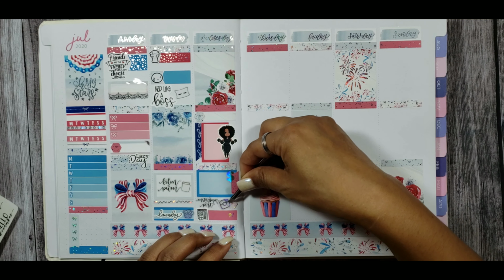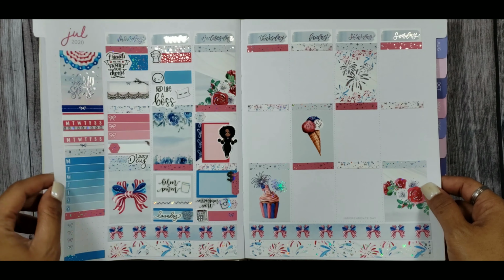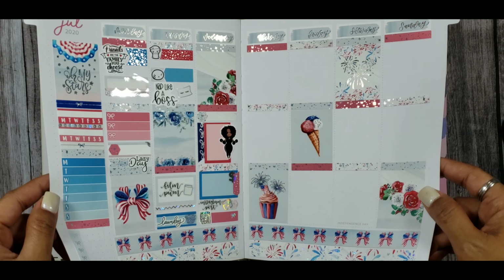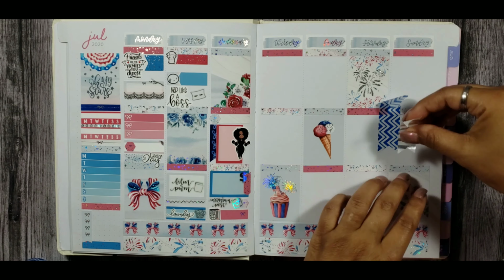Then I put down the Instagram post script from Artbox Stickers, along with the IG or Instagram icon from Chic Blossom Prints. And here's a little premature Viv wiggle for you guys. And then here you see me putting down my weekend banner.